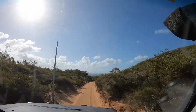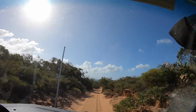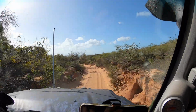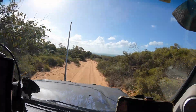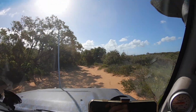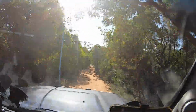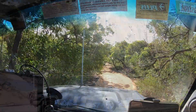Alright, coming out pretty close to Elim Beach where we're camping. Just got to go along the foreshore a little bit. There's a couple of little humpies and shacks down there for the locals. Back into the bush a bit, then back into Elim Beach, but we're going to go to a place called Rainbow Sands, which isn't too far from Eddie's campground. We'll have a look there, unless something else turns up that's interesting in the meantime.